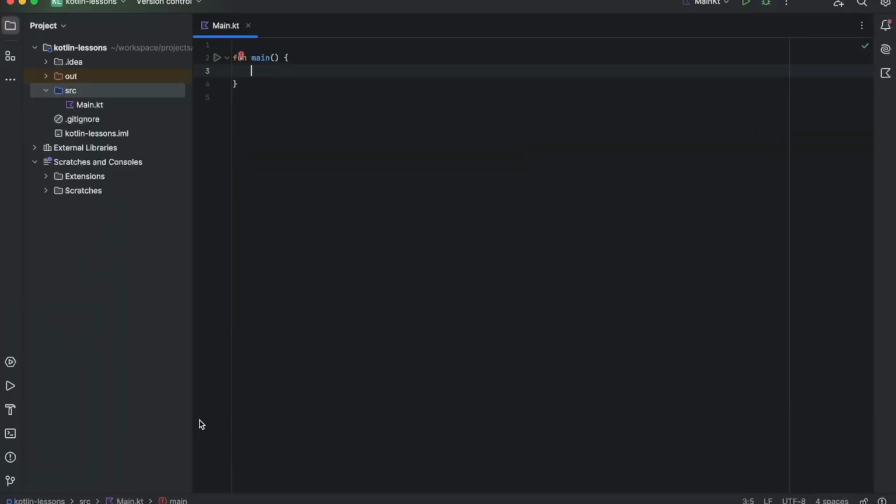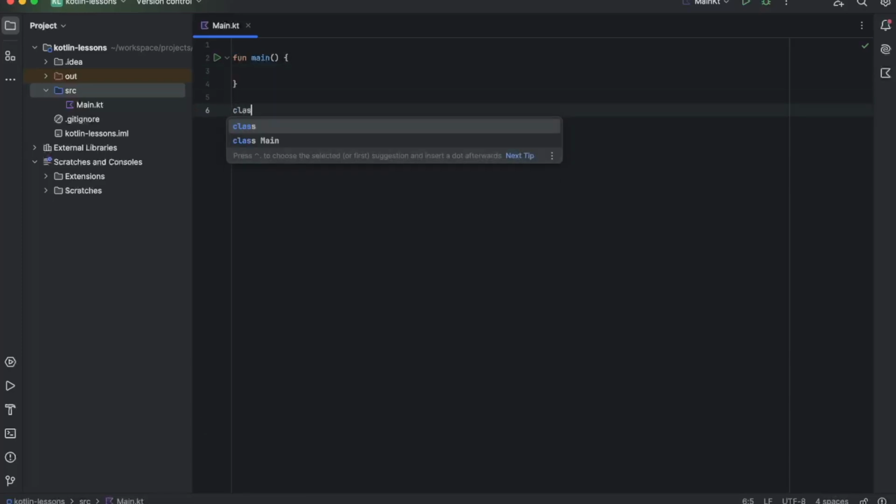Now we might have a misunderstanding that extension functions support overriding just because we are able to invoke it like a member function. Is that true? Let's find out. Let's see a quick example of function overriding. We will create one base class and one child class, and the child class will extend the base class. Let's create the base class first.